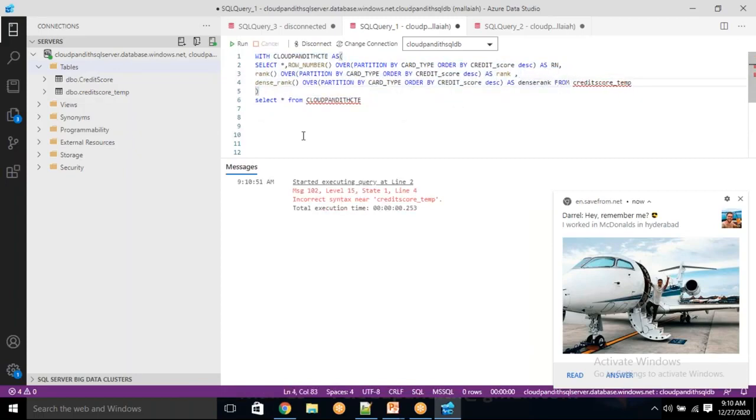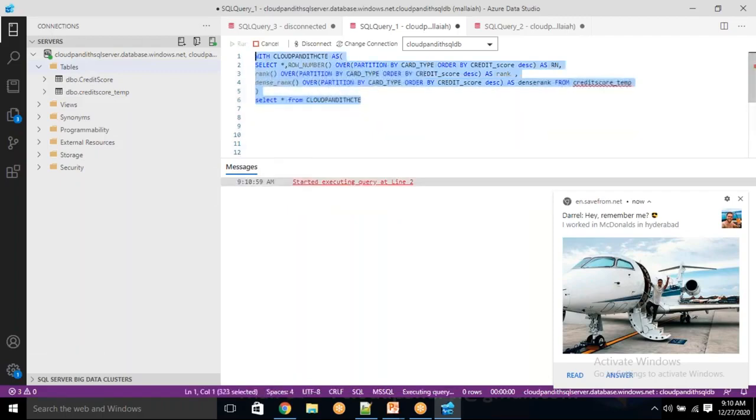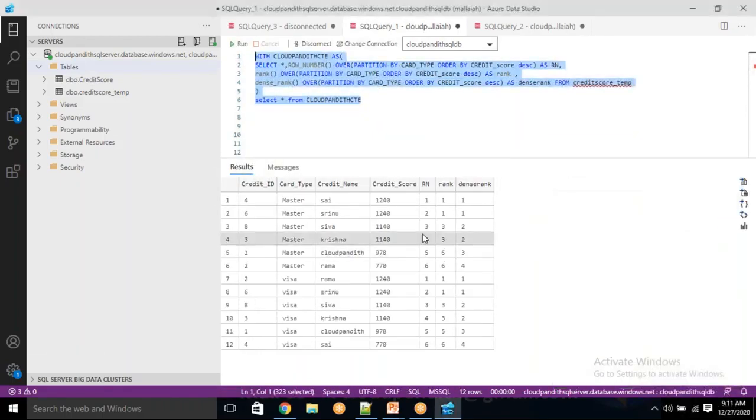It is combined actually. Run it. Now you see, dense ranks also you got. Now you see this is 1, this is the 2, because 1 to 4 is the first rank, this is second record, this is third and fourth, this is group 1. Group 1 is finished. Let's go to the group 2.